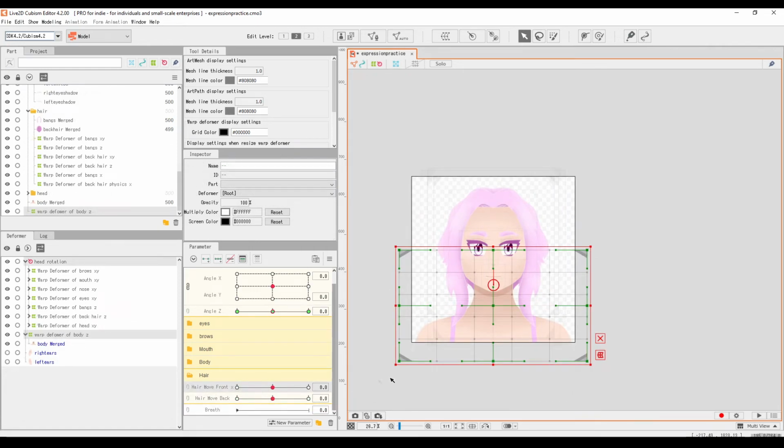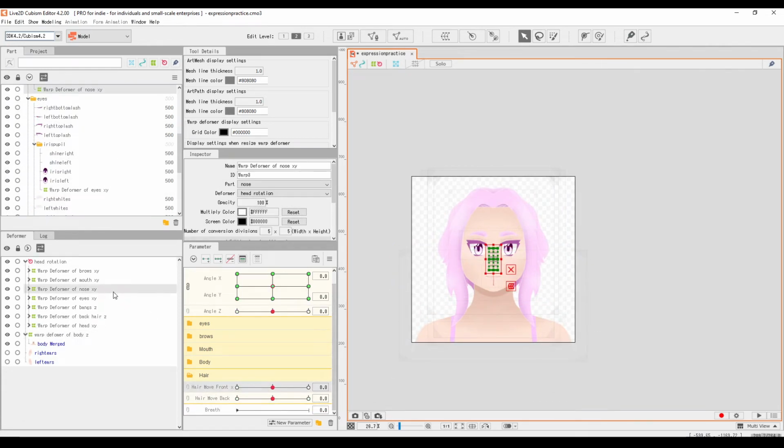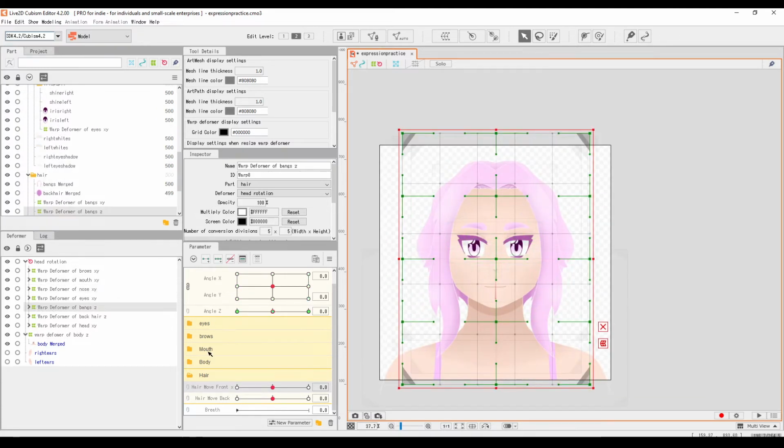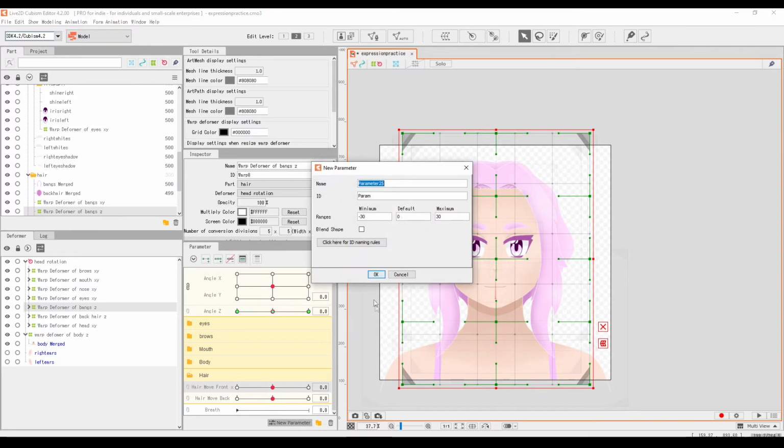So to add more bounce to your hair, we're going to go ahead and find the hair parameters. There they are. So with the hair move front X, we're going to go ahead and make a new parameter. Hair move front Y1.